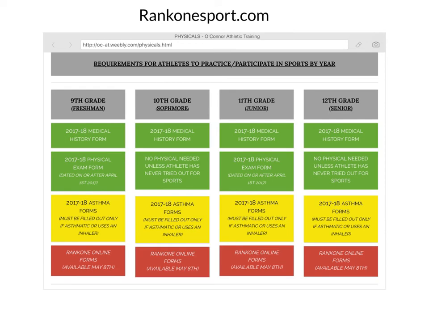Okay? Those student athletes who are incoming 9th or 11th graders, or if they are new to athletics, will need to print out the physical and medical history form and get a sports physical by their physician. Incoming 10th and 12th graders should only need to fill out the medical history portion if they have a valid physical on file with their athletic trainers. If your 10th or 12th grader does not have a valid physical from their 9th or 11th grade year, they will need to get a sports physical by their physician. You'll also want to turn in any asthma, diabetes, or EpiPen action plans to the athletic trainers.